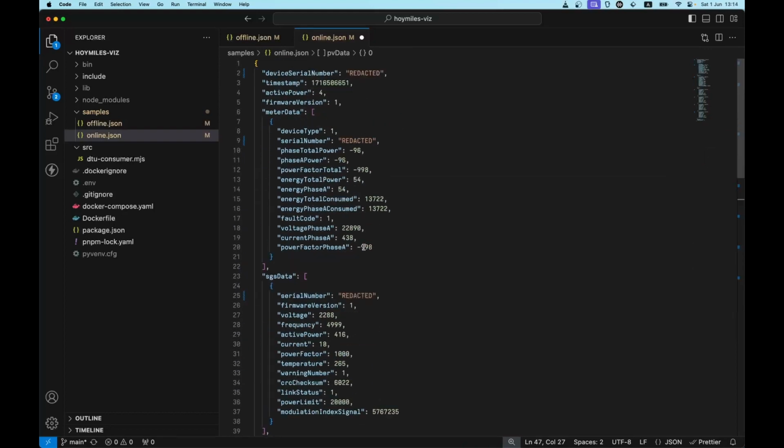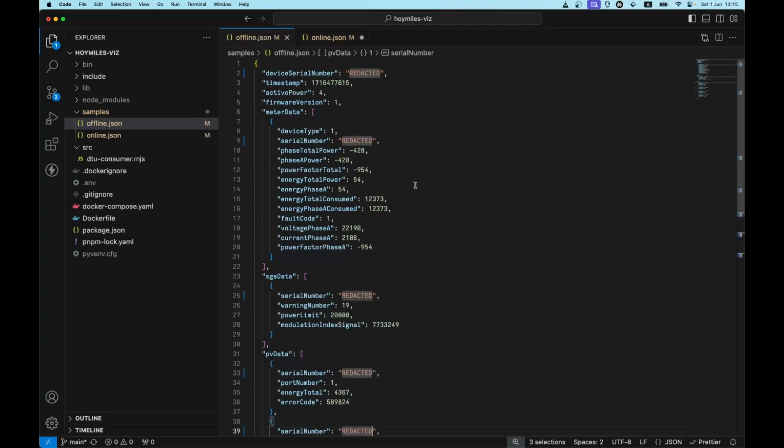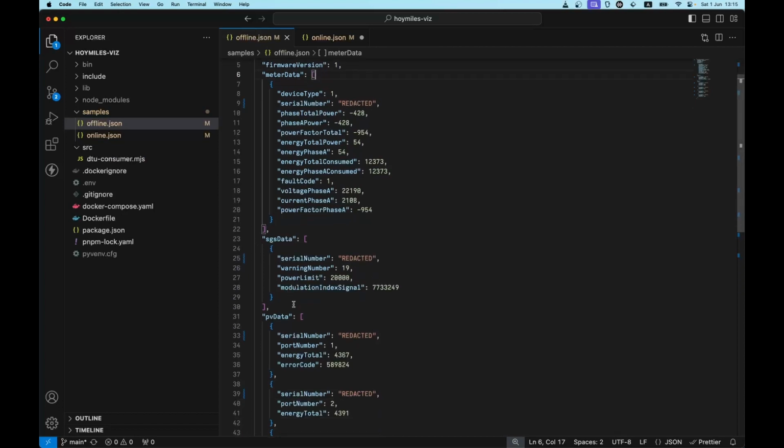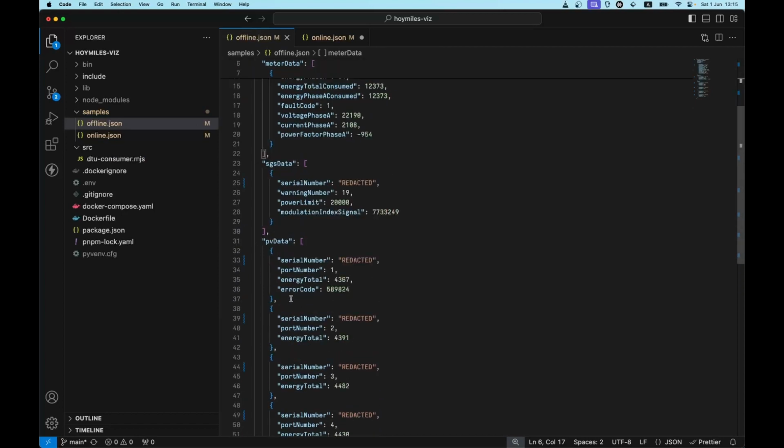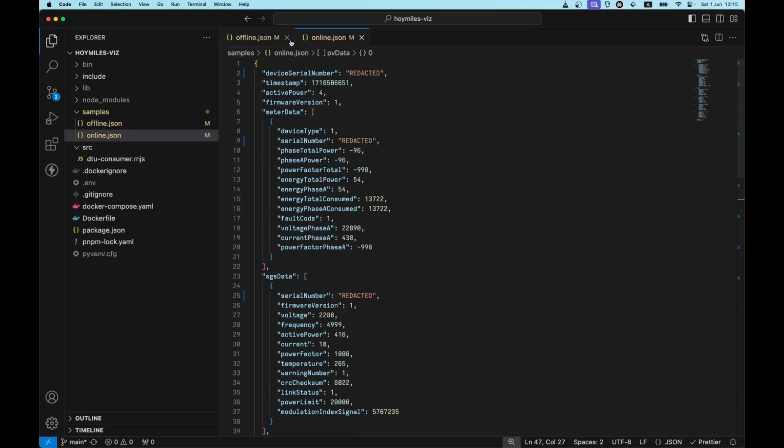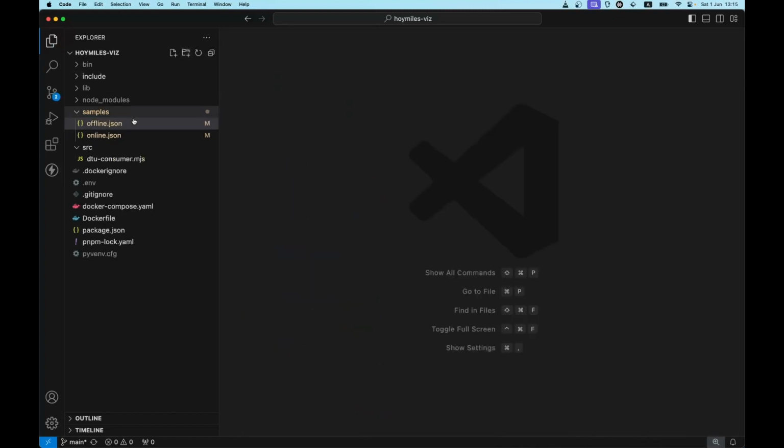And that's about it. So I think this should cover most of the data that we need for our PV system dashboard. When it is offline, you can see that some fields will be missing. So you would need to account for this when you write a consumer script, to not crash if it cannot find these fields. Okay, given that I have talked about this, let's see the consumer.mjs file.